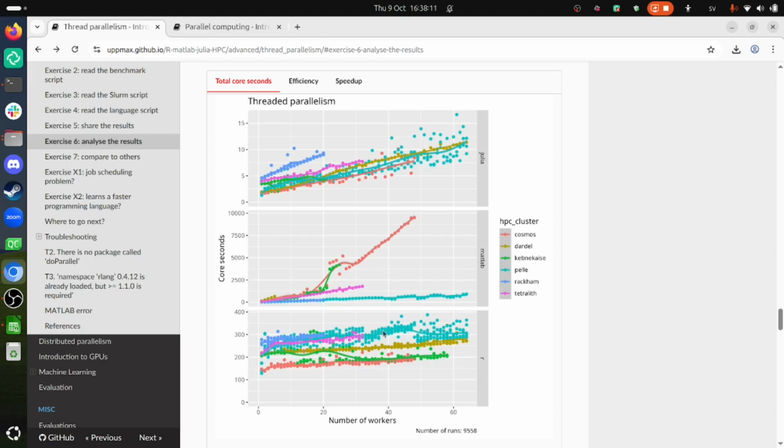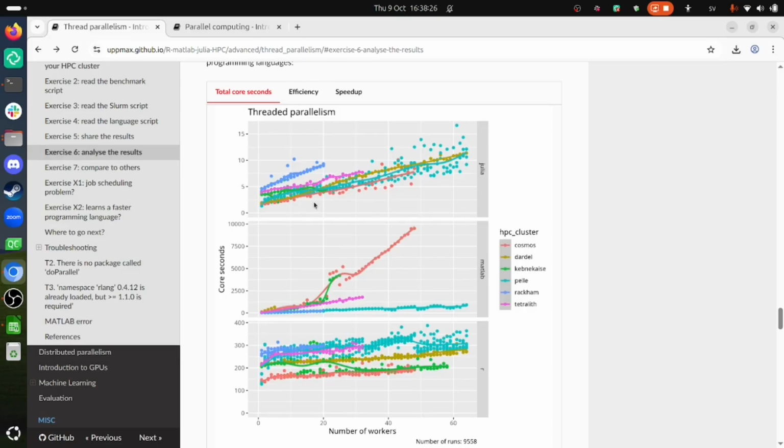Pelle is a very new cluster, so this can change, but Rackham here in blue is very old. You can see that these are a bit slower, like twice as slow. If you take a look, however, for the Julia language, then it gets closer. We see that Cosmos is fastest here too. MATLAB, I will leave this in the middle for now.